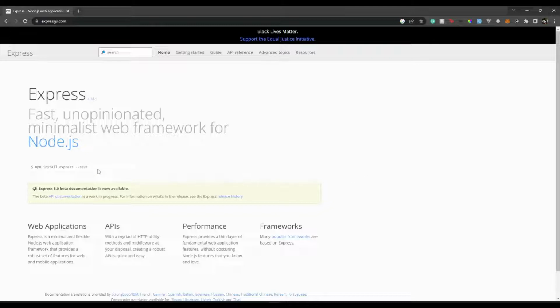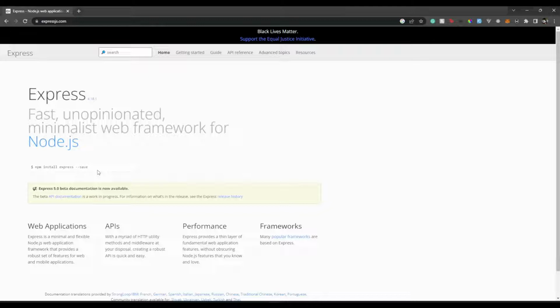Okay, so let's start by understanding what is Express. So Express is a Node.js framework. It's very minimalistic and it is very popular. Like if you see on NPM, the download counts for Express, they are super high. Also for the GitHub surveys, it's not at the top, but at least trending somewhere in the top 5. So it has a lot of opportunities, a lot of, I would say, potential. And you can use it to create REST APIs. You can also use it to create GraphQL APIs. You can use it to create server-side rendered web applications. So it's a good framework.